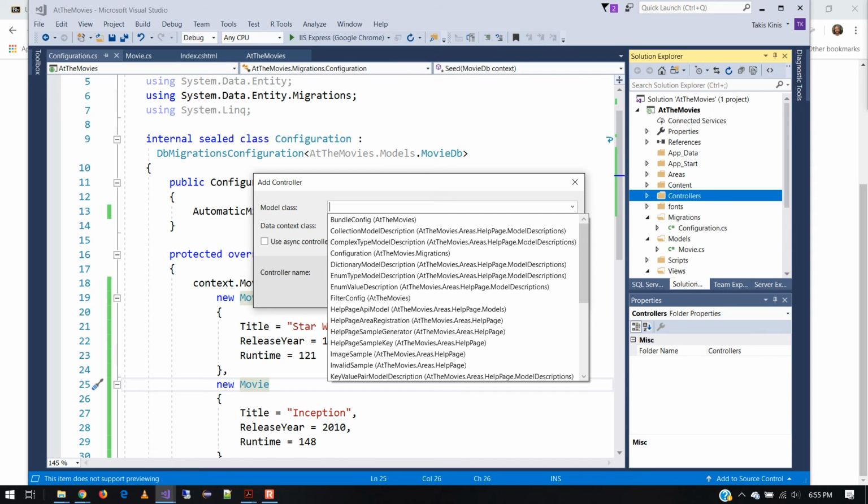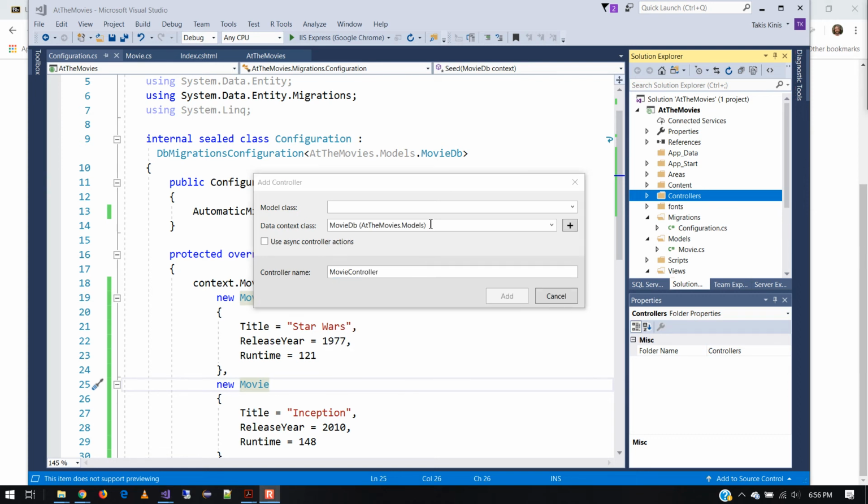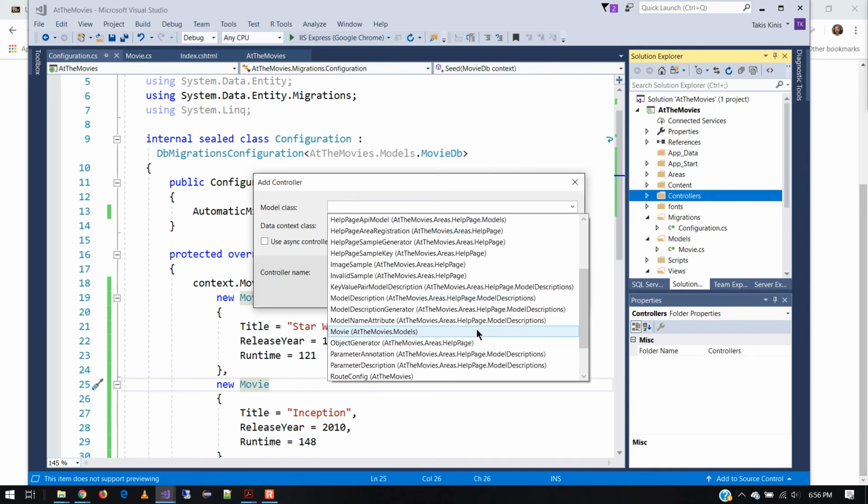Oops, I lost that dialog box, sorry. Could it maybe be the one that's just called Movie? At the Movies Models, what do you think? Seems pretty logical to me. We're using the database context. Go ahead and choose Add.